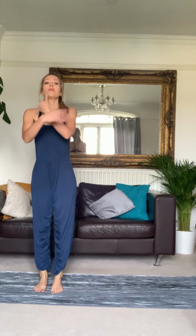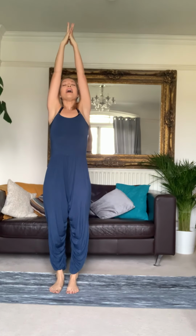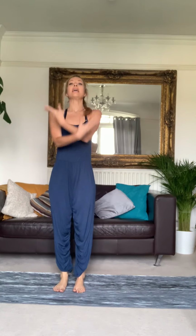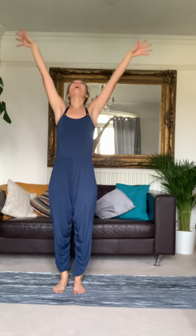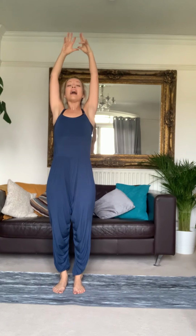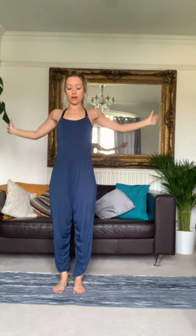And now standing, we're going to take an inhalation up to the sky and just exhale down. One more time. Inhale up to the sky and exhale down. This time we're going to inhale and just open the shoulders and take the arms towards the back, making more of a circle with the arms. And again, inhale and exhale, circle around again, just getting into the chest, into the shoulders. Final time, inhale up and exhale round.